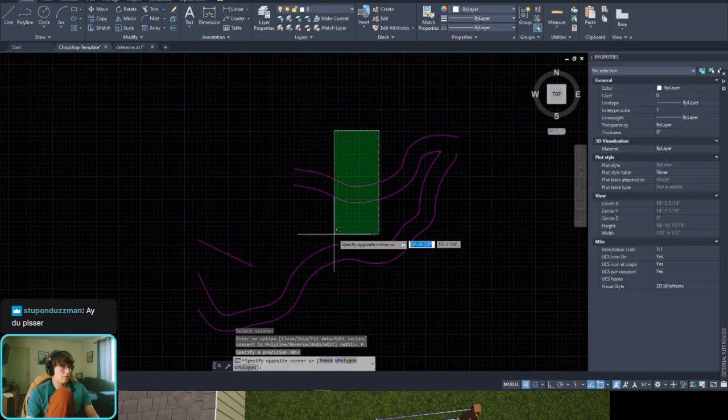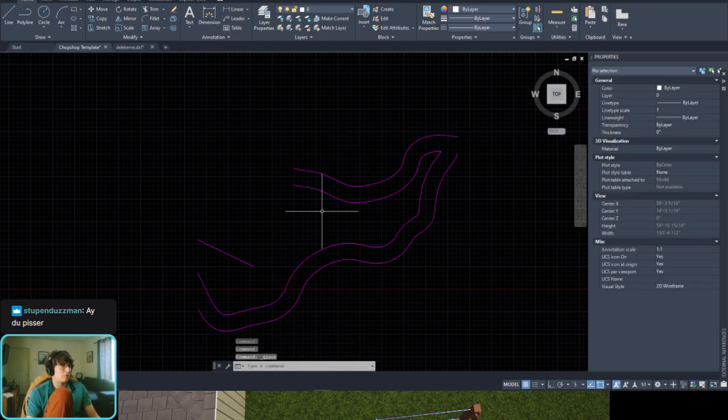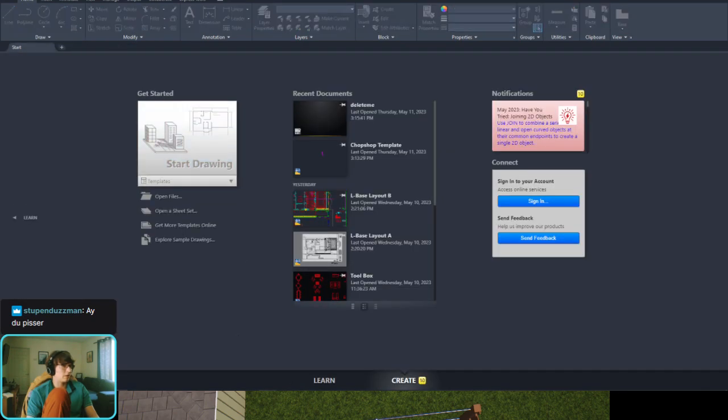Is that it? There's 4 of them? Yep, 4 polylines. Okay. Close out of this. Nope. Close out of that.